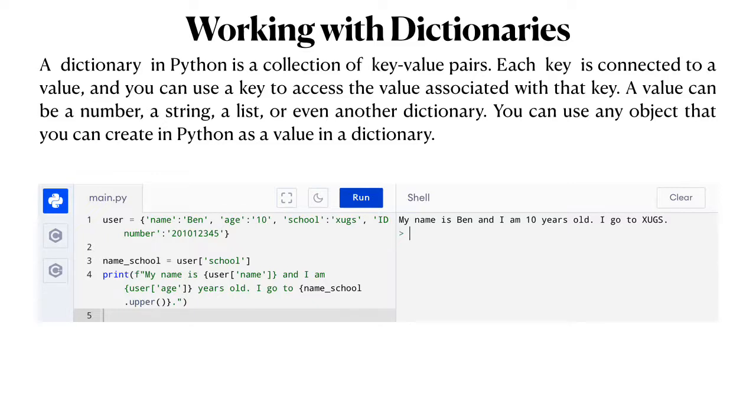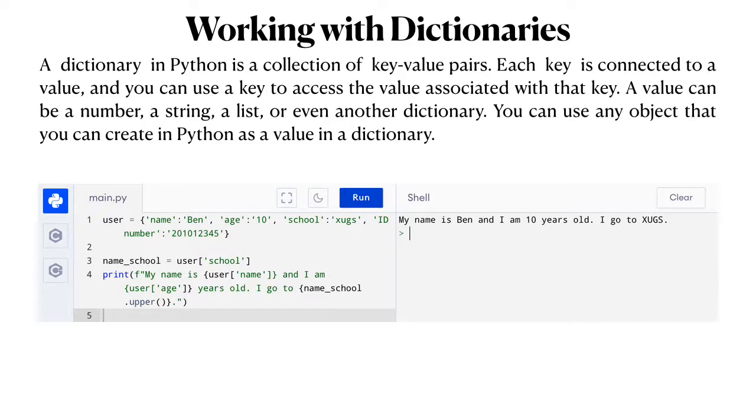A value can be a number or a string or a list or even another dictionary. You can use any object that you can create in Python as a value in a dictionary. As for today, the values that we assign to keys are only strings and numbers.